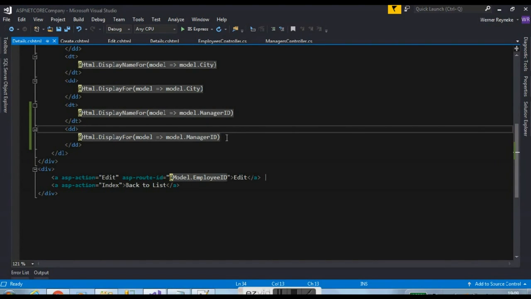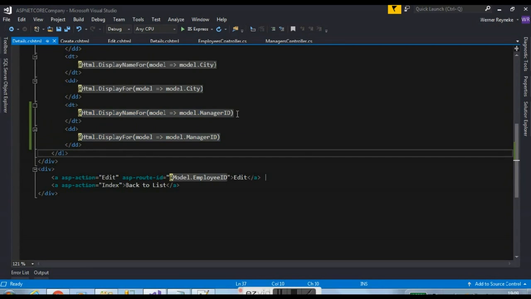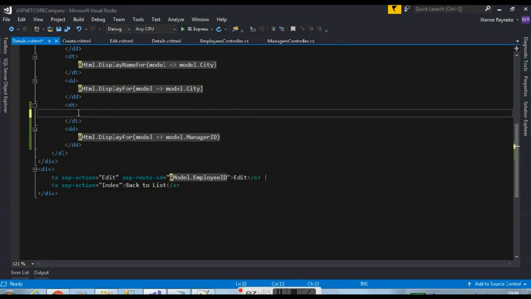This is this one. We're going to remove the manager ID. We don't want to see the manager ID in this case. So we're going to delete this line here and just say Manager, and this over here.